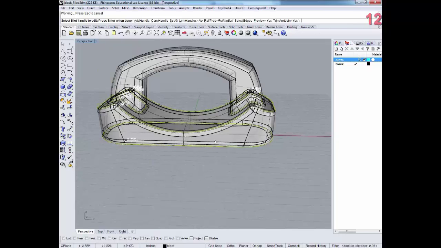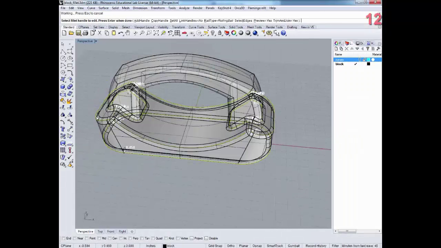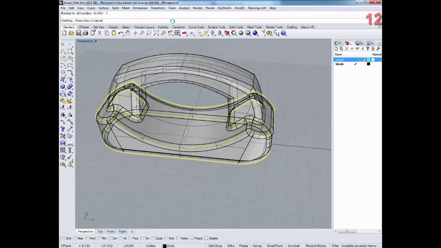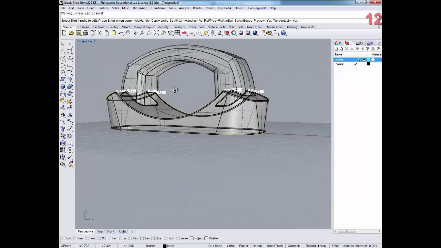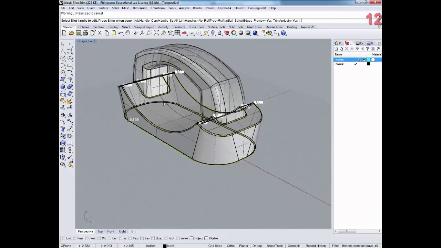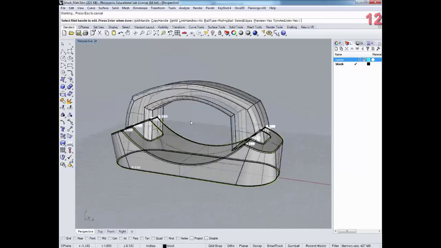But let's say we wanted those edges to be sharp, because right now they're very soft, right? Let's say we wanted those edges to be sharp. We could set all those to 0.1. And we got nice sharp edges. And this is really where filleting begins to pay off. And I'm going to change it to 0.2.